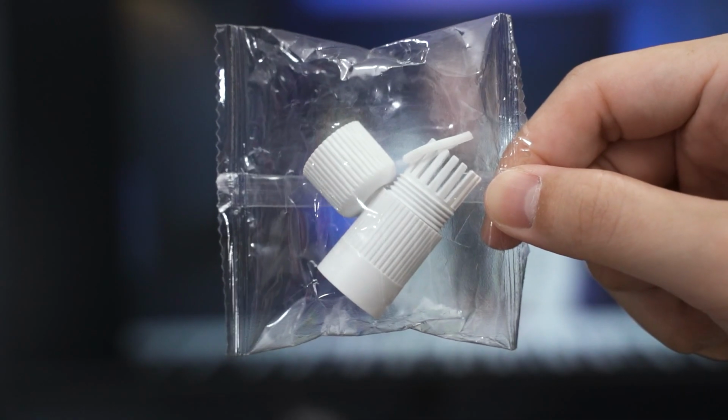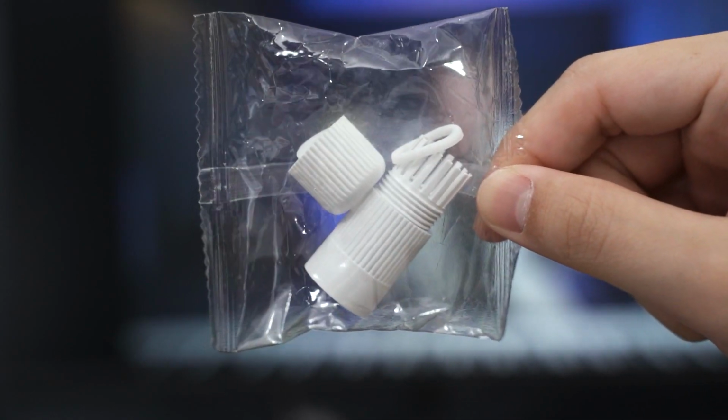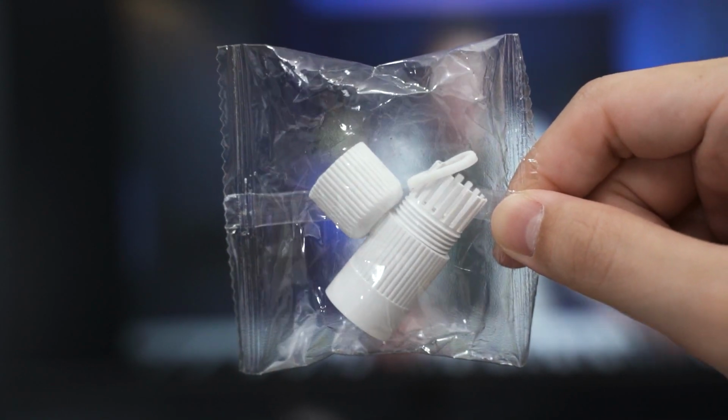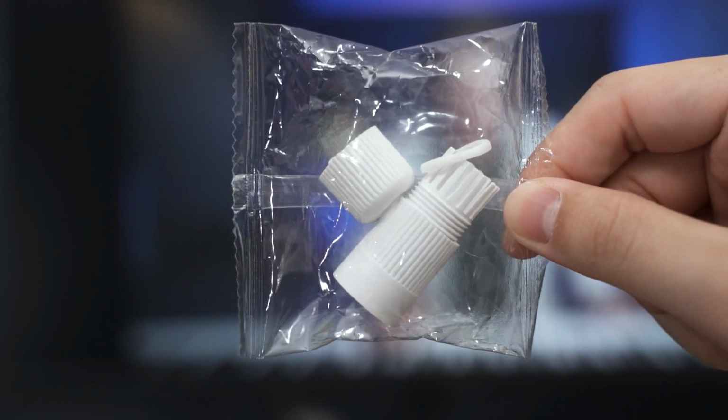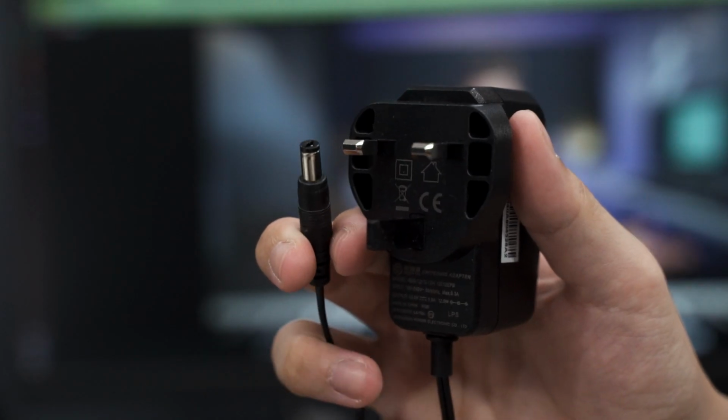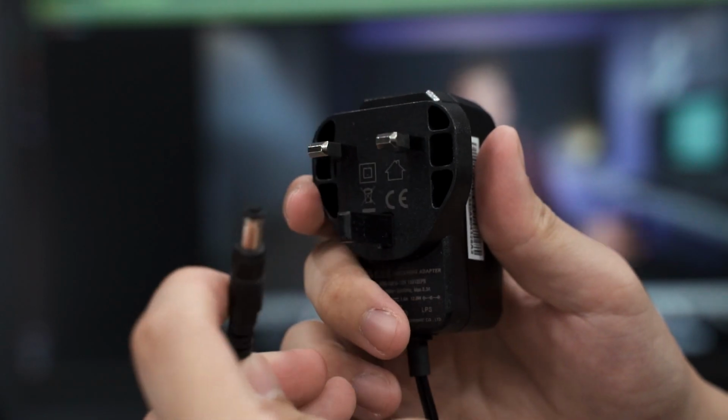And finally, this thing here. This is the thing that was not explained in the user manual. I had no idea what this was. I had to ask EZVIZ, and then they told me that this thing is actually to secure the power connection between the C3WN's power jack and also the wall socket. And yes, there's also a wall socket that comes along with the C3WN, which I have already plugged in. That's why you can't see it now.